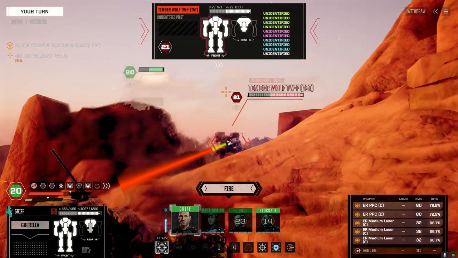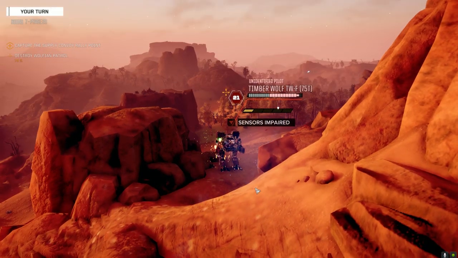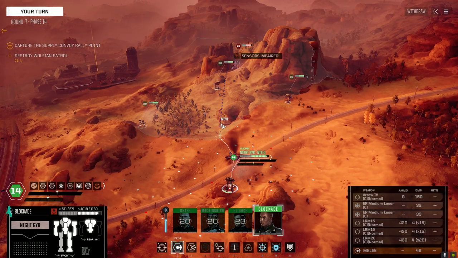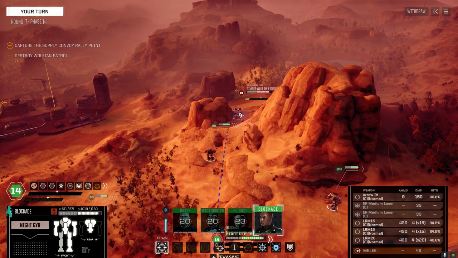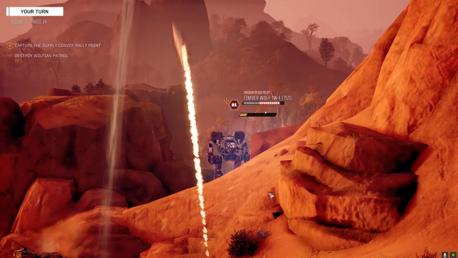We are super hot. Once again, another PPC miss. That's like the worst. Coordinates received. Fifty damage with the Inferno. We'll superheat this guy though. If we hit. Nope.